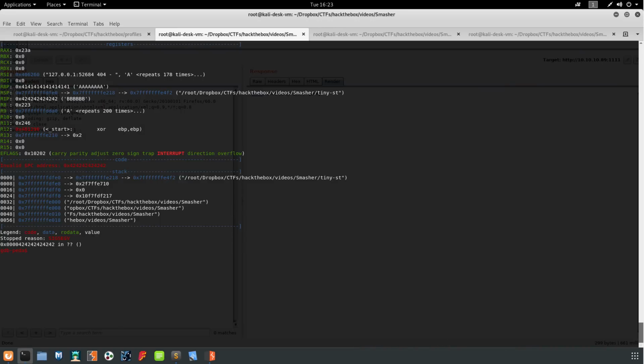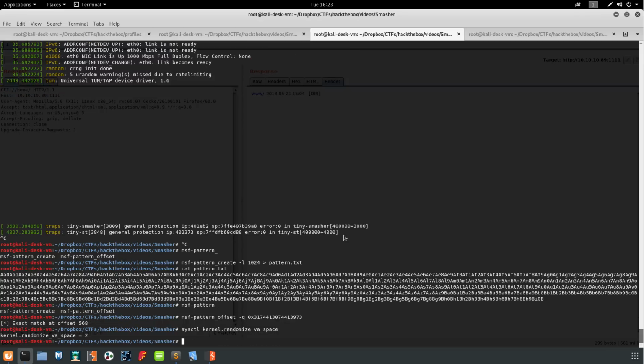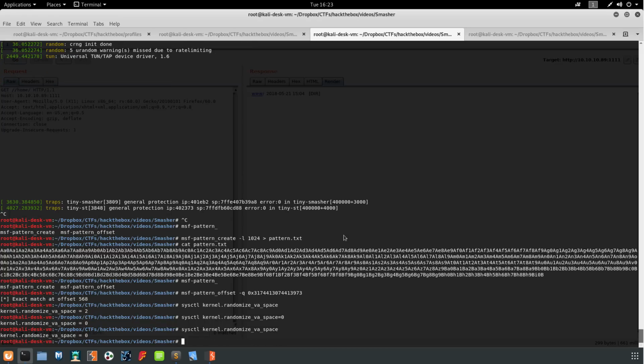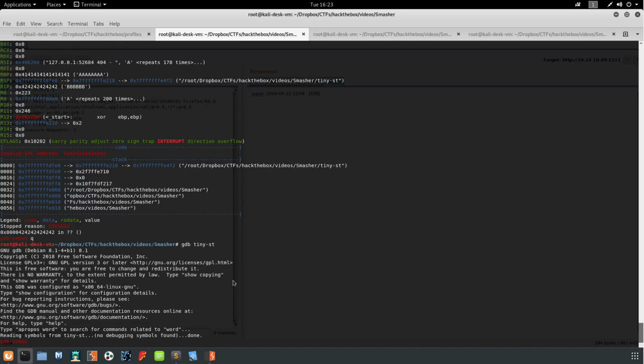So back in this other window, let's do sysctl kernel.randomize_va_space. It's set to 2, which means it's enabled. We'll set it to 0. Check it again. So now it's disabled. There's no reboot needed. This takes effect immediately next time you launch the application. I don't think we need to actually quit out of here, but we'll quit out anyway, just in case.